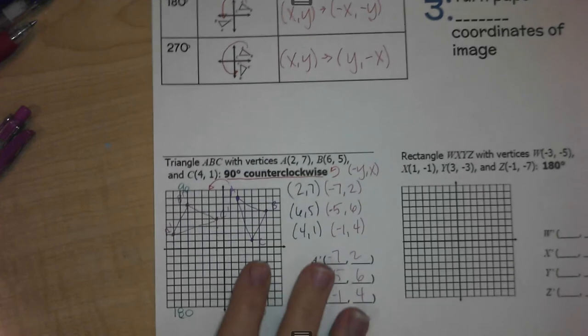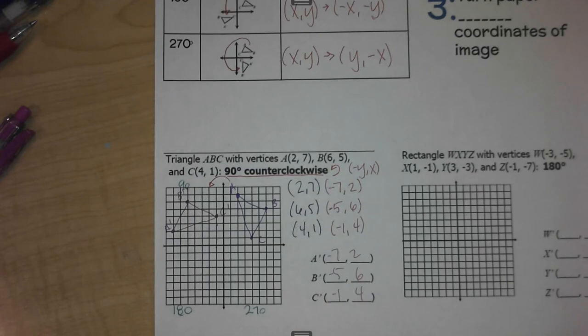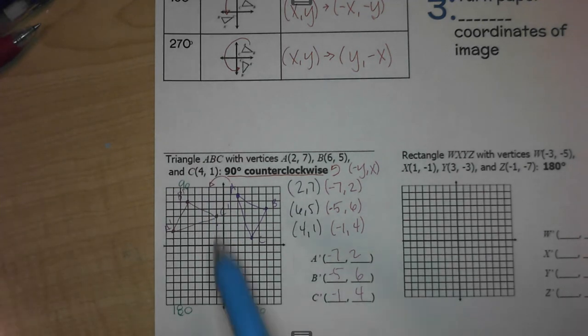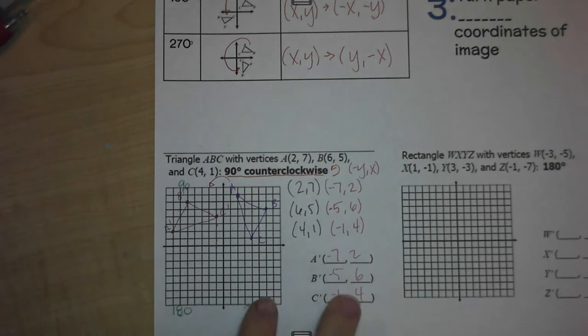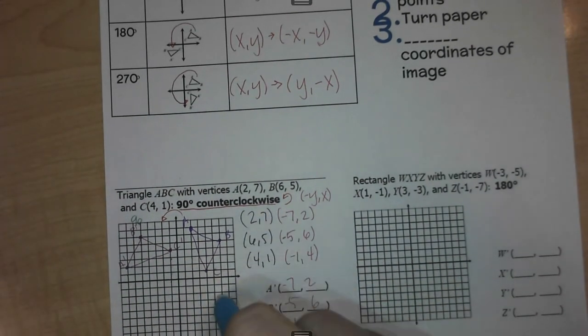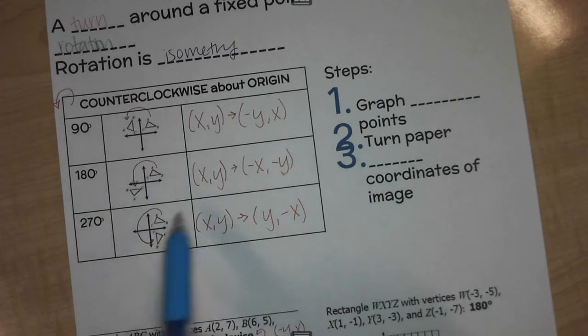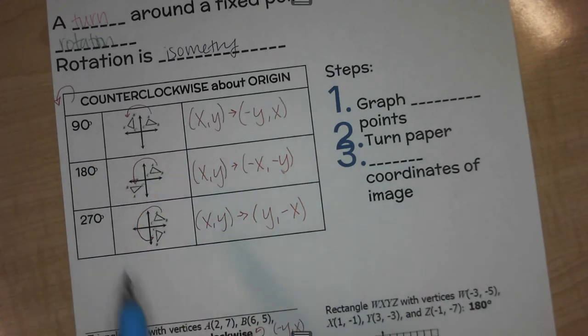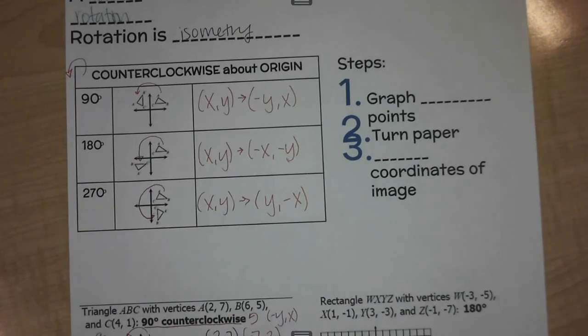All right, let's look at another way of doing this, especially if you do have paper and you want a different way of doing this. So this to me is probably the easiest, especially because we're going to be taking tests online. A lot of your work is going to already be online, and we're not going to have paper, so we can have these rules. Once you start working with these rules, then you can figure out the clockwise rules. And there's space here on your notes to write them.